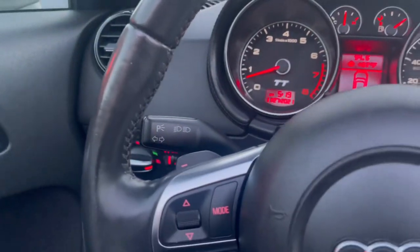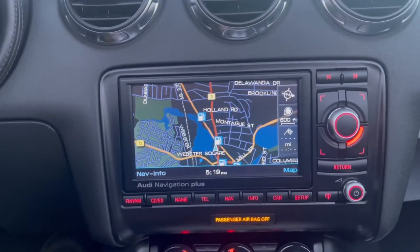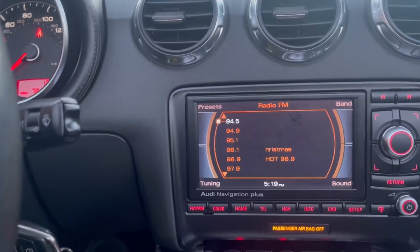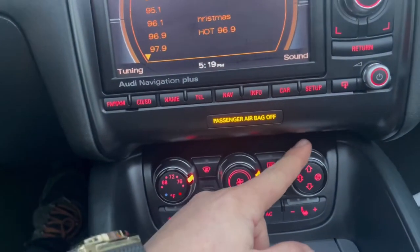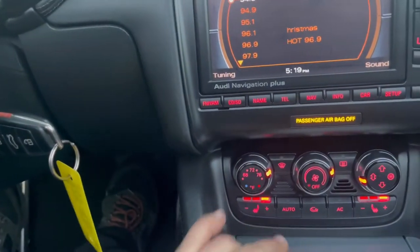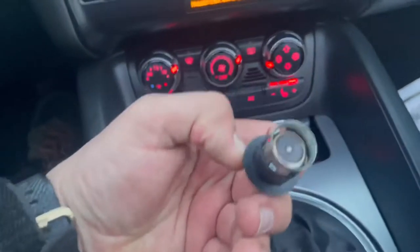The steering wheel is perfect and we have navigation — a great feature. We have FM, AM, and SiriusXM satellite radio. Over here is the climate control all the way up. This car has heated seats for both seats, since it only has two seats. The cigarette lighter is very clean — they never smoked in this car.